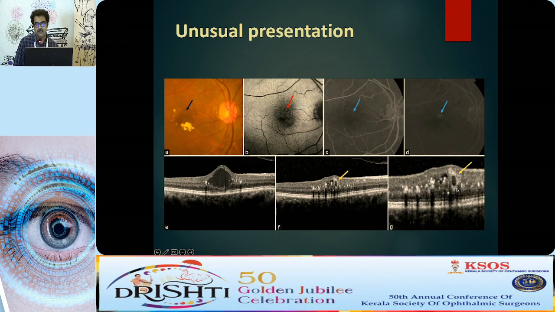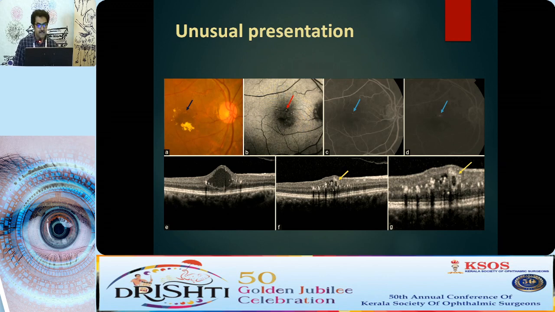But unfortunately, in all our literature, PEVAC occurs in patients who don't have diabetes and who have controlled hypertension. So that doesn't fit our bill, because these patients have diabetes, correct? So the next question is whether these PEVAC kind of lesions are causing macular edema. So we have to think out of the box. We have to go out of the framework of diabetic retinopathy. It's like you tie a calf to the coconut tree and talk about the coconut tree. It is something like that, okay?